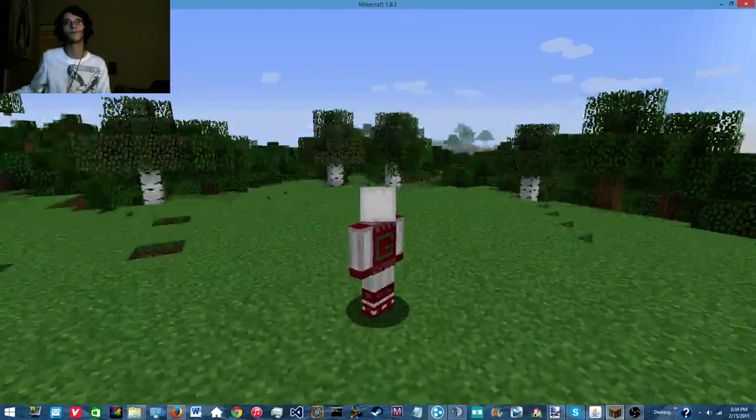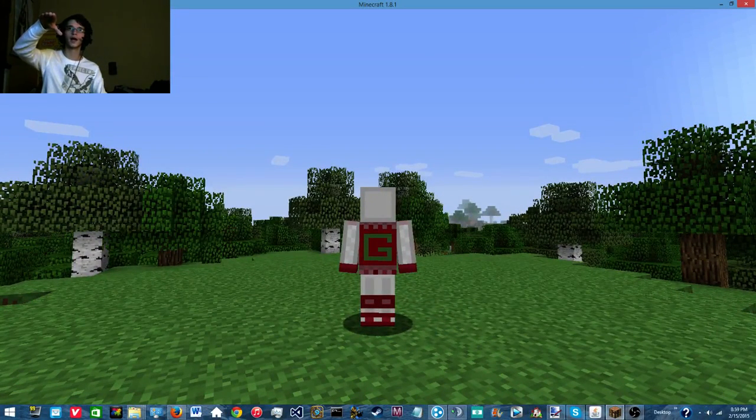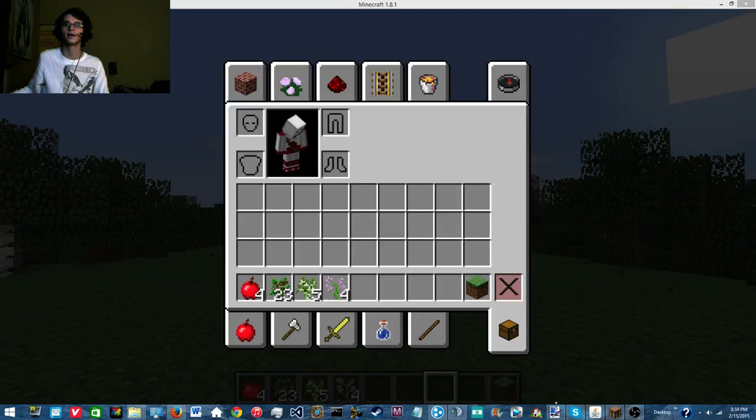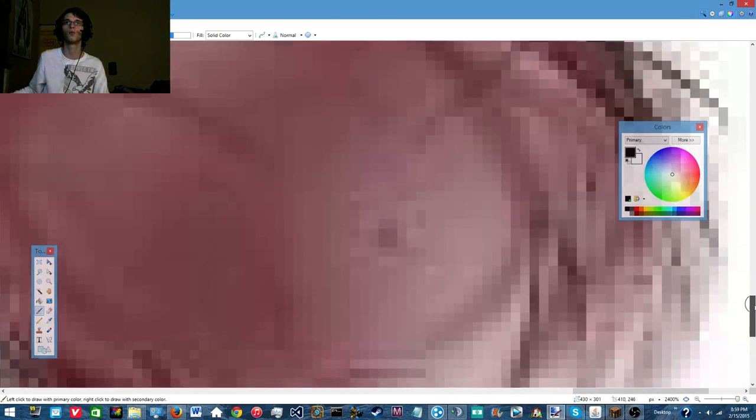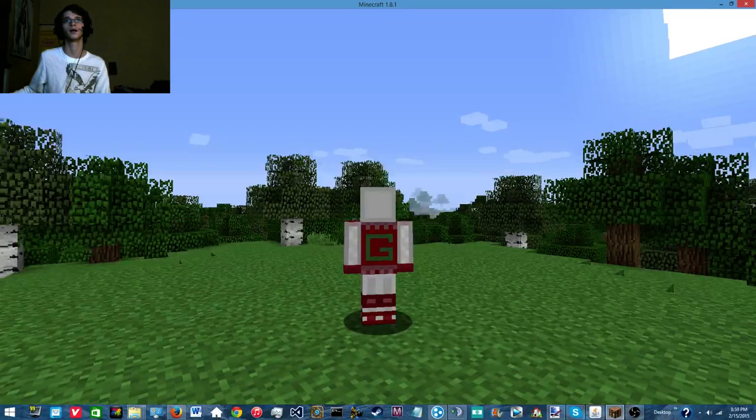I added a big green G on the cape. And remember, under the G line, it's that pure red, and then it's that light red. That's just where the cape cuts off, because I couldn't give it that torn look like we see in the picture. I wish I could. I wanted it to have that torn, bitten battle look, but I couldn't. I tried, honest to God. I'm sorry. I tried.